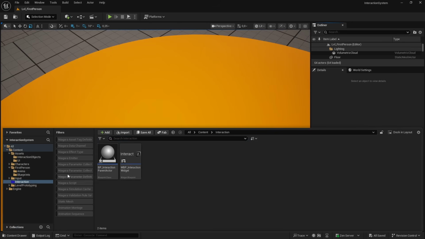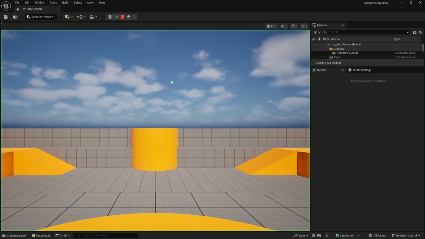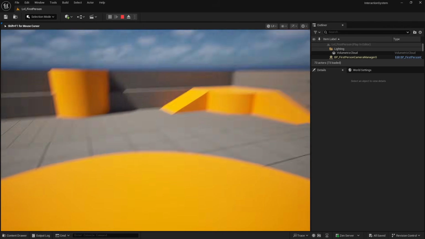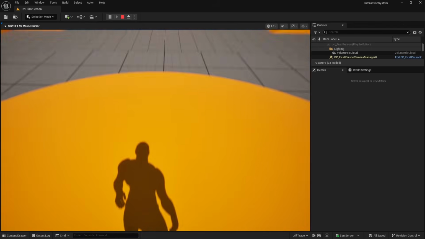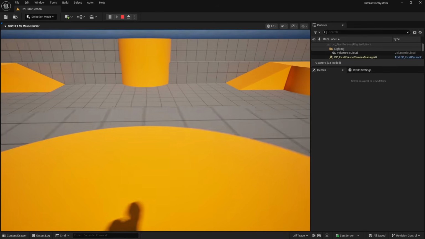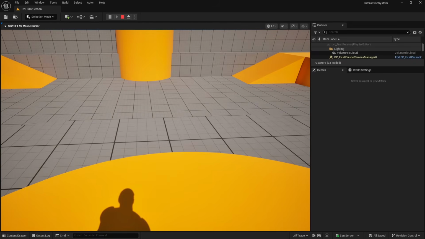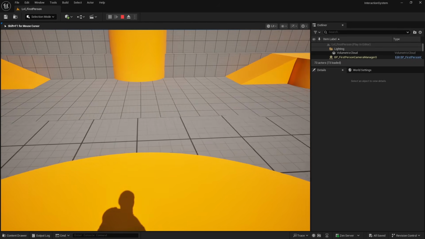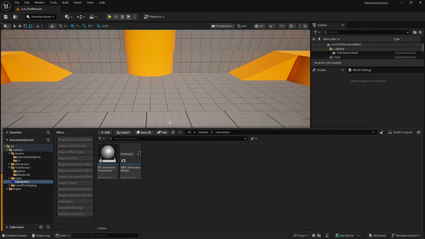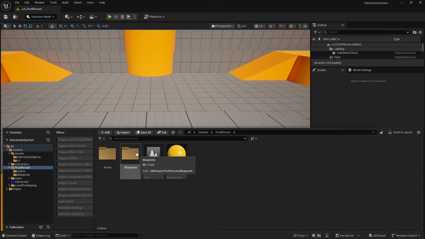Okay. So what we're basically going to do is we're going to take our camera. This can be first person, third person, whatever you're using. And you'll see when we look around, we can actually throw a trace. And if you don't know what a trace is, it's basically like a laser that shoots from wherever you start to wherever you want it to end. And that trace will interact or get blocked by something, just like a laser gets blocked by an object. So that's all super easy to understand. So let's go ahead and set up that trace.